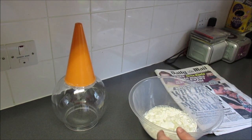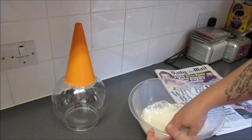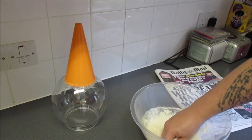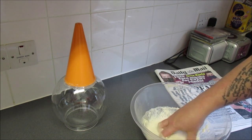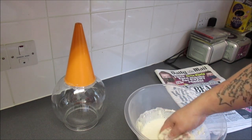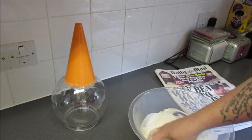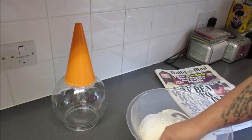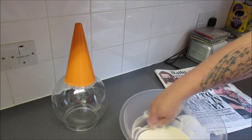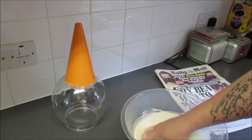Okay, so it's 1 cup of plain flour and 1 cup of water, and I'm just going to use my fingers because it's going to get all mucky anyway because this is paper mache. So I just mix it together and try and get rid of the lumps. Ugh, this is disgusting. I will have to dry my hands off because I need to start tearing up the paper. I brought some spare batteries down because I think this is going to take quite a while to do.